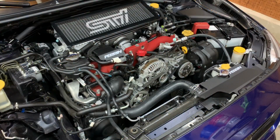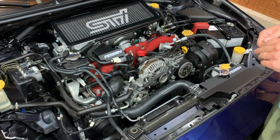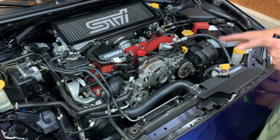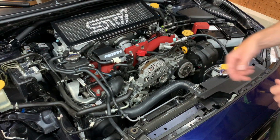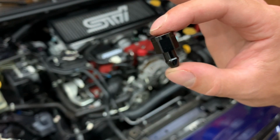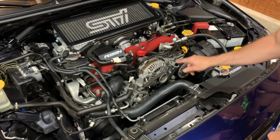And then we'll get to actually putting the intake in. All right, so first I'm going to install the actual belt cover just so I can get that out of the way. It's very, very simple. I had the Perrin cover on first, so this rubber grommet was removed, but if you're coming from stock, you just leave that rubber grommet in. So you're going to take this little black piece of hardware right here and then just put it right into that rubber grommet right down here. And there you go, fits right in.